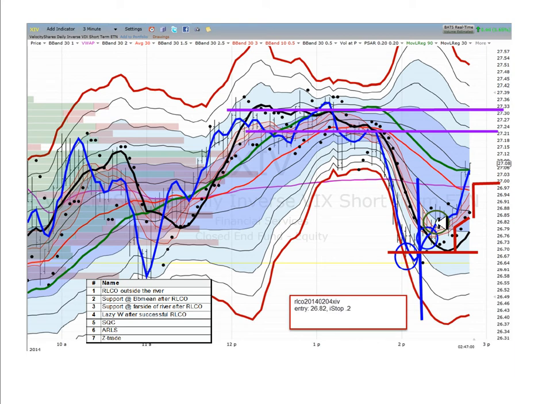the river. So I'm in at 26.82 with a 20-cent initial stop here, just below where that 30 turns. It starts moving in my favor. I'm raising my stop up to get to no lose, locking in some profits. At this point, as it's cresting a little bit, and it's been 6 minutes without really breaking out to a new high, it's above the Bollinger Band mean. I go ahead and lock in 27 with a stop right here.